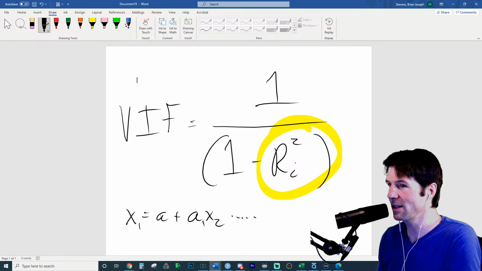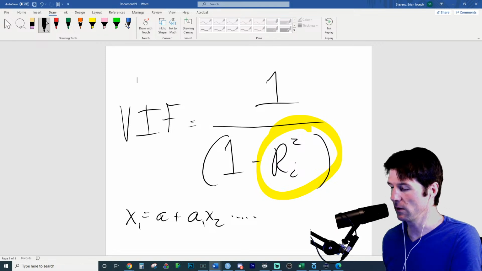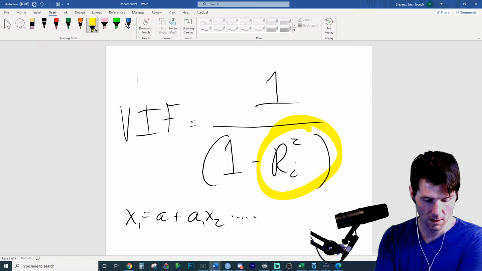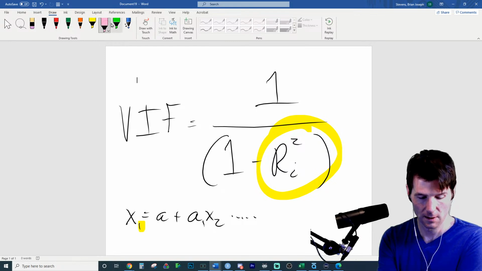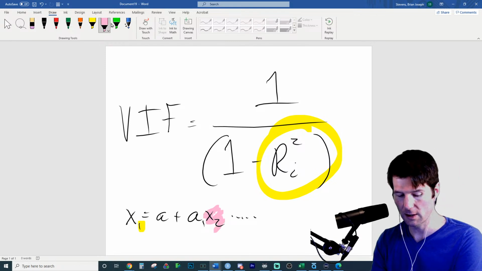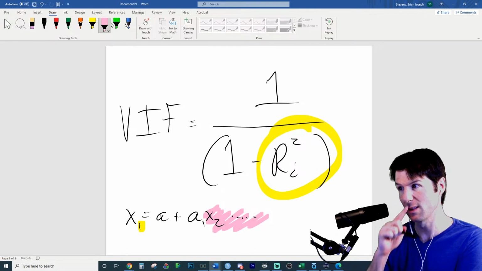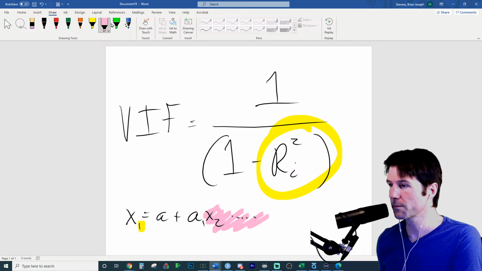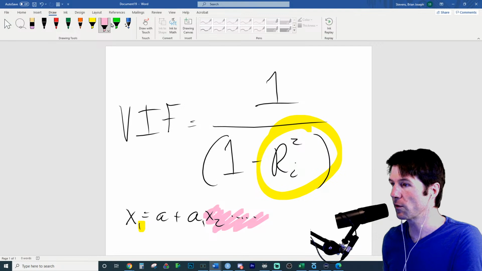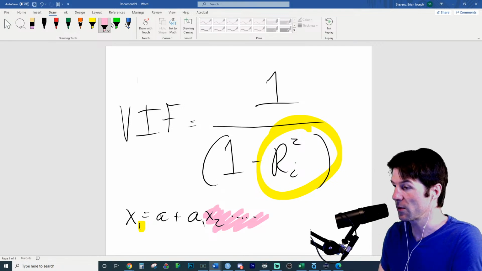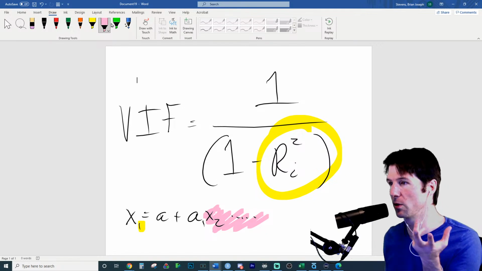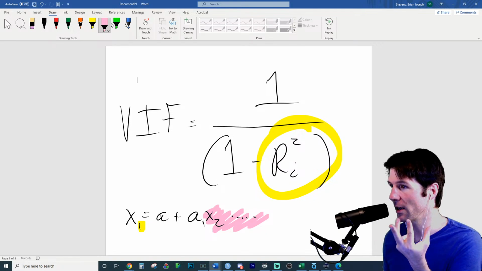Kind of the x's. It'd be the ith x explained by all the other x's in your model. So you'd take all your other x's and build a model explaining x from your other x's. So the ith x is explained, so every single x is explained. Like you would look at how your first x explains the other x's.